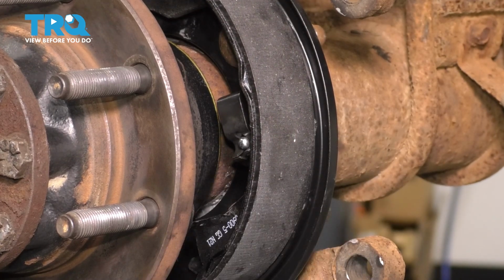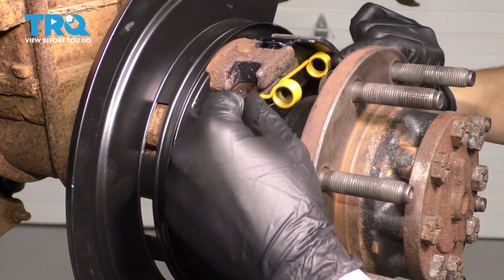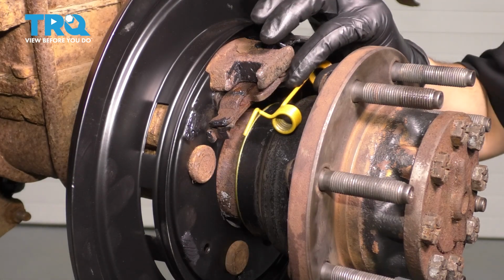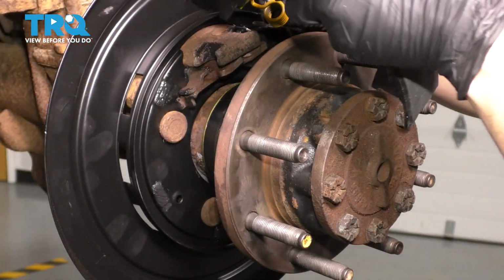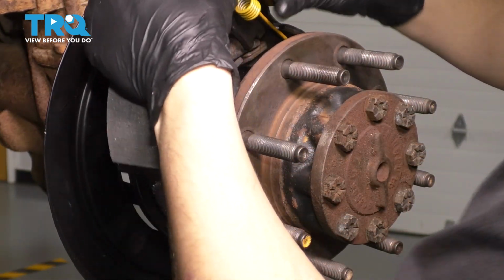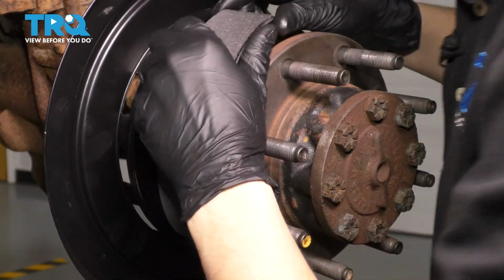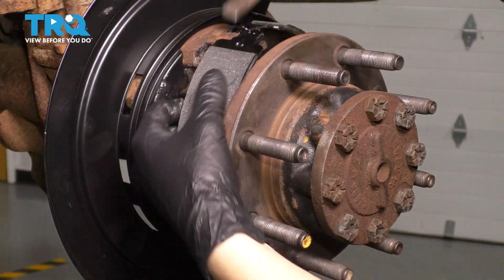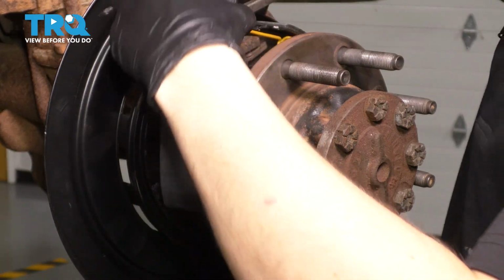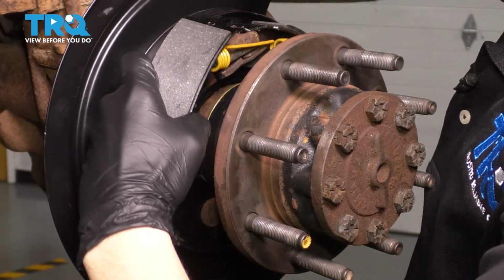Then you want to lift the shoe a little bit. I'm also going to put this yellow spring in, hook it into the shoe on that side, and then we'll have to line it up with the shoe on this side. Okay, there we go. It's easiest to put it in now, otherwise you'll have a lot of trouble lining it up later. Now we just have to get the top of this shoe over the retainer here. So I'm going to take a pry bar and use that to help this along.